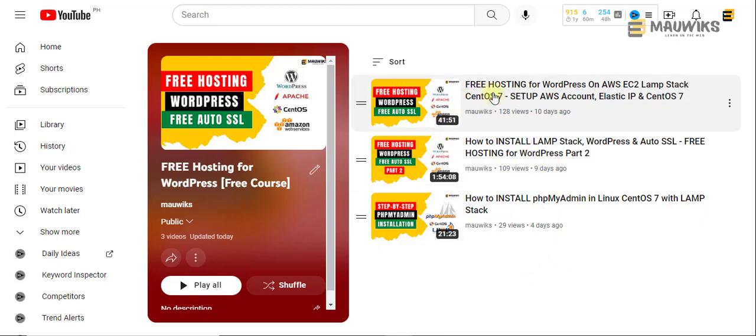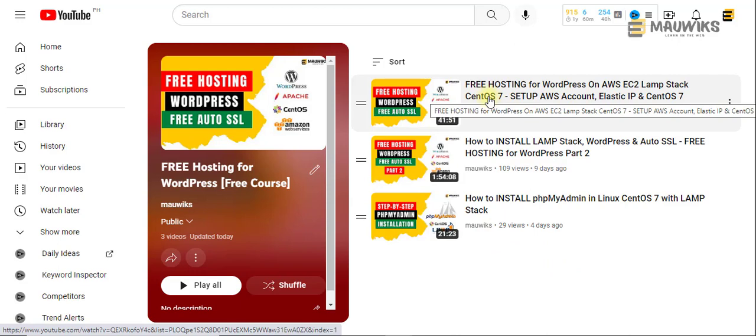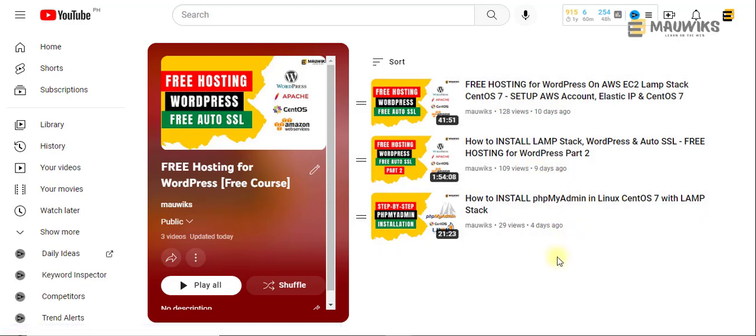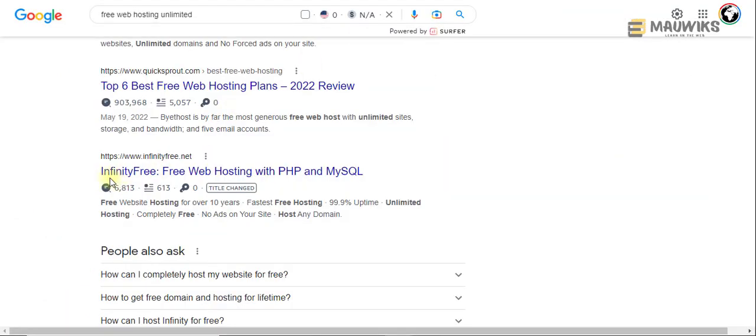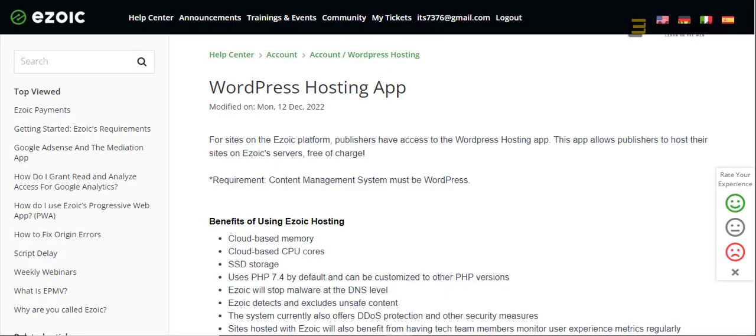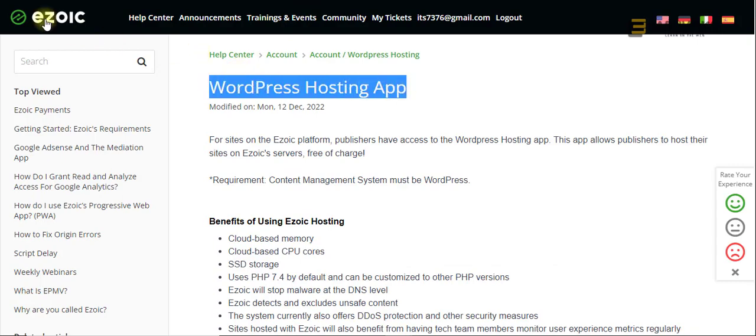You will have enough resources to make money and scale it to a lifetime free hosting, which is why this video is for that. So the point of using these services is to prepare your site to scale up to a lifetime hosting, not this type of hosting, but this type of hosting, WordPress hosting app on Ezoic.